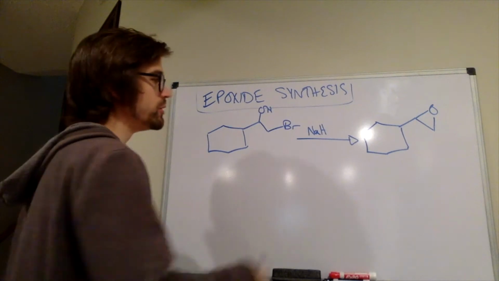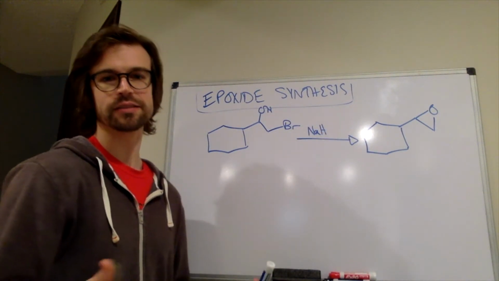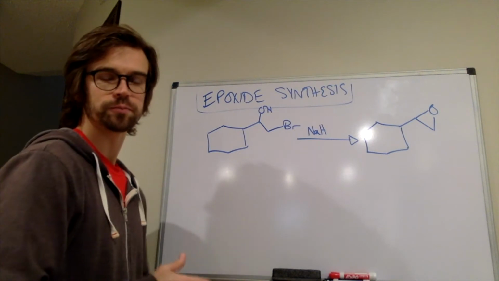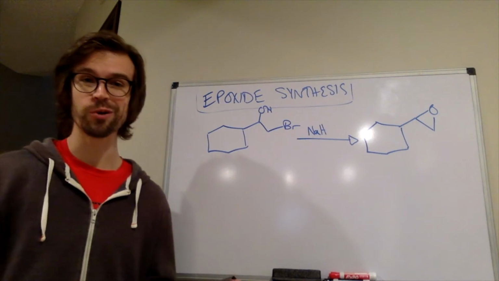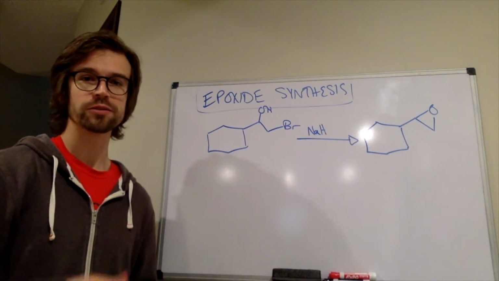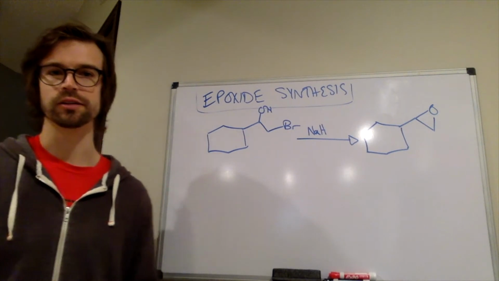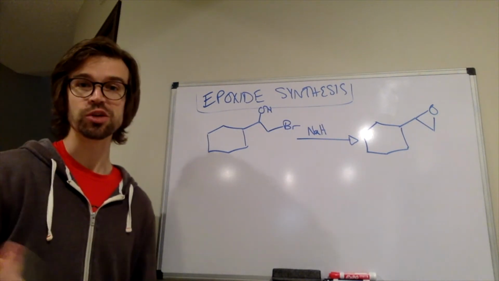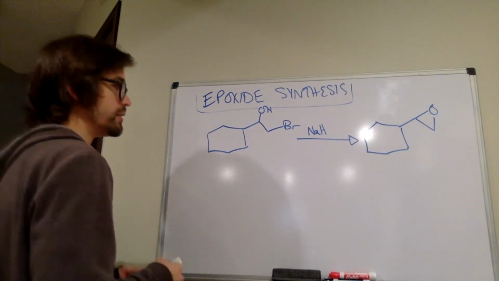And all you need to do is treat that halohydrin with a strong base such as sodium hydride. So you guys have all the tools, you know what these things do already. What I want you to do right now is pause the video and write out a mechanism for how this reaction occurs. It's essentially 2 steps. Okay, you've done that. So essentially what's going to happen here?